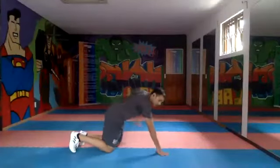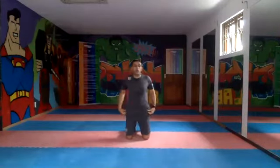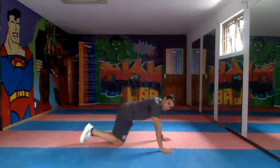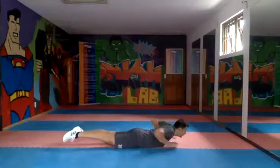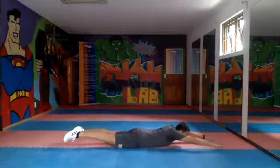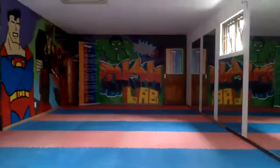Then we're gonna go into an easy enough straight arm plank for 30 seconds. Okay, and then we're gonna do a little bit of a swimming position, but it works your shoulders. Again, I'll show it to you from the side. So we lie flat here, our legs are up off the ground, chest is up, forward, back. Pull it forward, back. And you're keeping the hands and the legs off the ground for the entire 30 seconds. Okay, no break in between. But just let me reset the clock. We'll start our exercise.